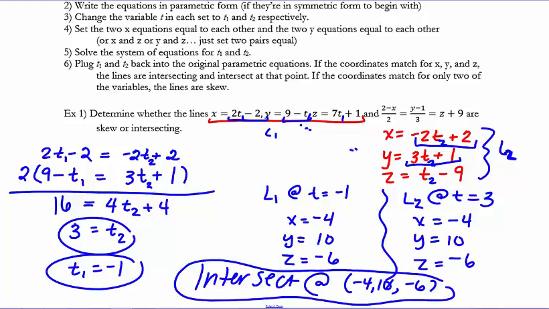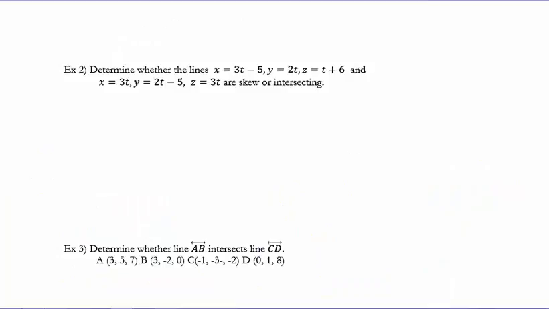Because if these two things are going to be skew or intersecting, you should be able to always find a point in time where two of the variables match and the third does not. So if you have 3 non-matching coordinates, you goofed somewhere and your t-values are wrong. Okay? So 2 that match, skew, all 3 that match, intersecting, and they intersect right there.